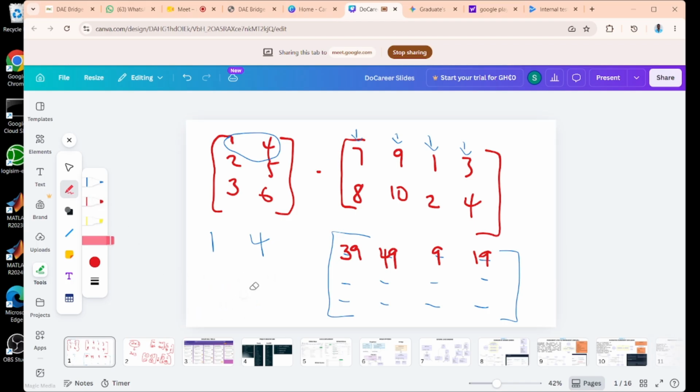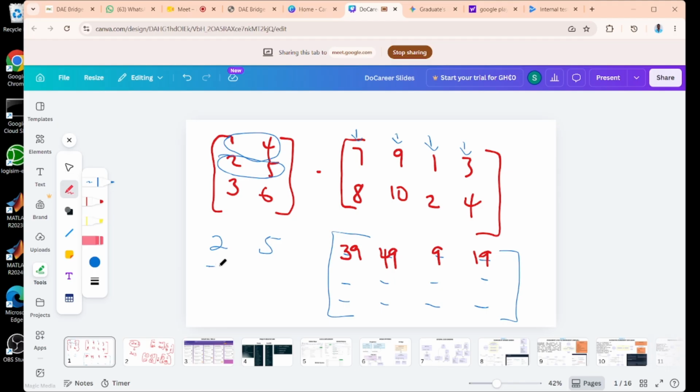So I'm going to clear everything. We are doing the same procedure, but this time we are using 2 5. So I'll put 2 5 down, and I'll do the same thing now, but the result will be placed in the middle because we are dealing with the middle. We'll do the same thing through every element in the same column. Whenever you use this element in that column, we'll add it here, until we are done.